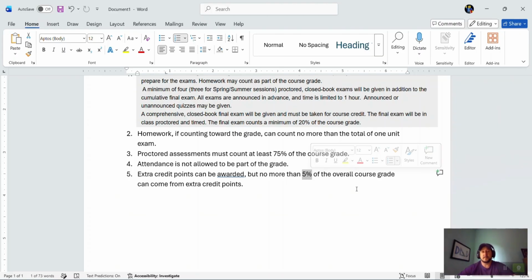In a different scenario, you don't even have to give extra credit. Now, if you do give extra credit, it's probably wise to let your students know that. Also, make sure you tell them that you're capped at 5%. So if students at the end of the semester ask you to round their 85% to a 90%, and they've already earned the 5% bonus points, we at least have this policy to back us up. They will try that, by the way.